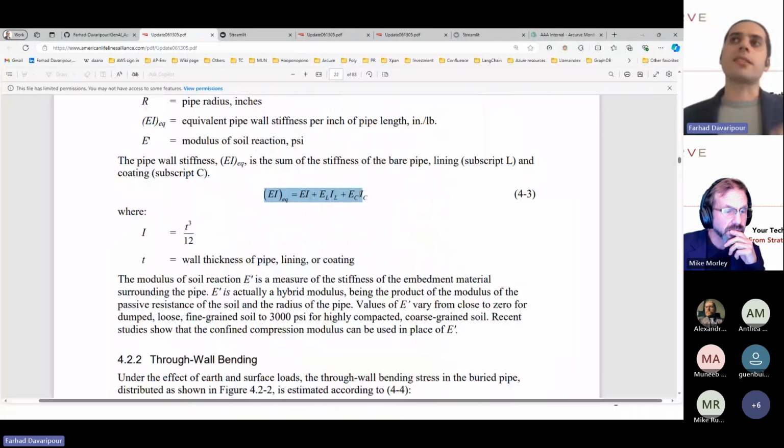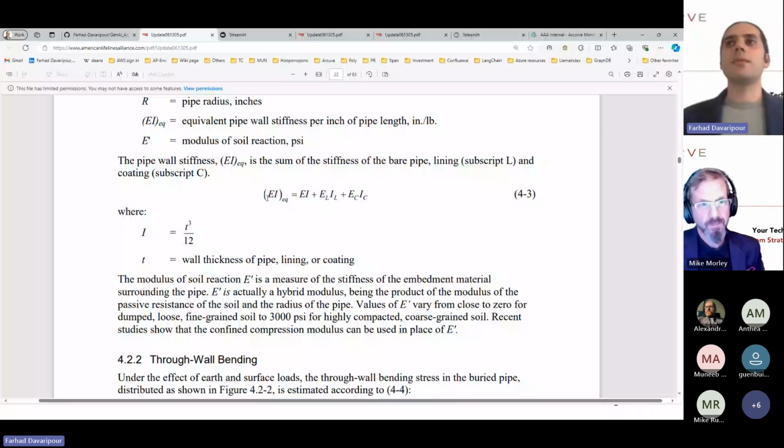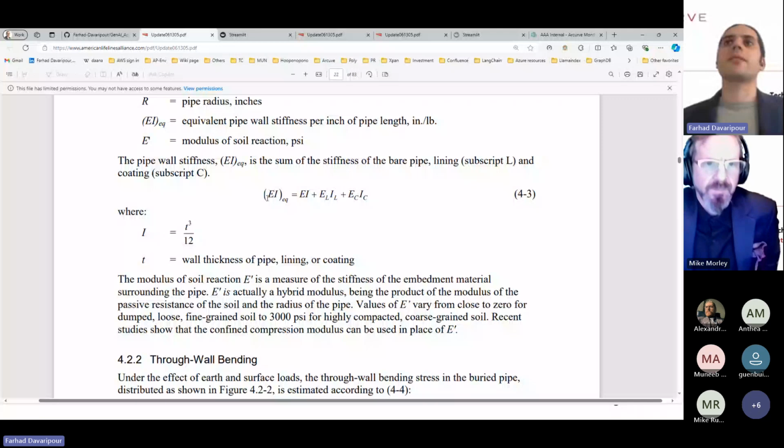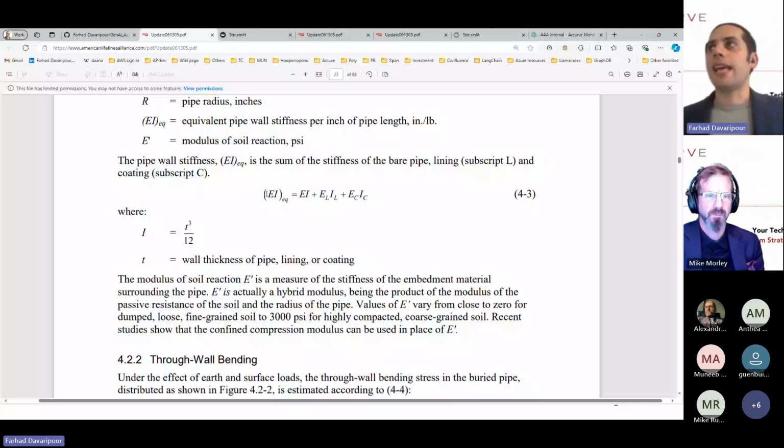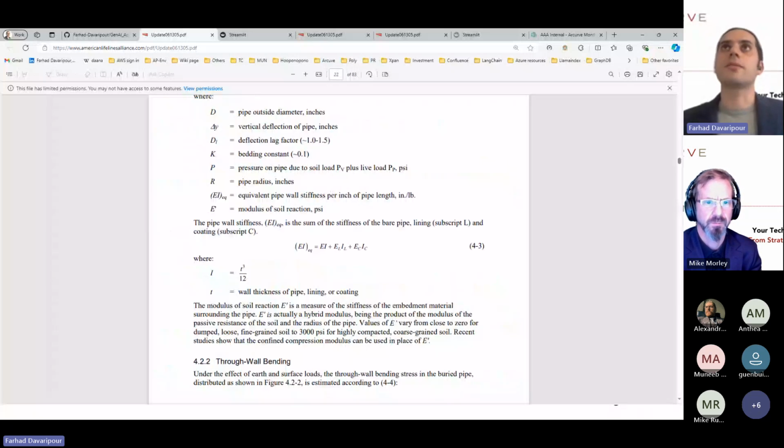Again, it's not going to use its trained data to run that. It's going to map this section of the design guideline to a specific tool that we have already defined, and then execute that tool to calculate, for instance, the pipe wall stiffness. And that's what we are going to show. In this demo, we're going to show just one simple example, but that shows the capabilities that we went through in this presentation.